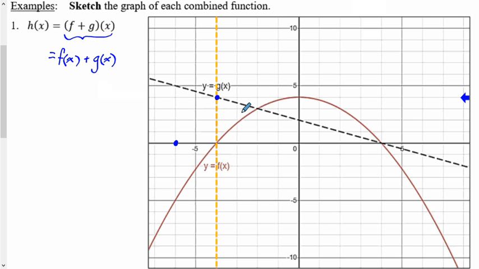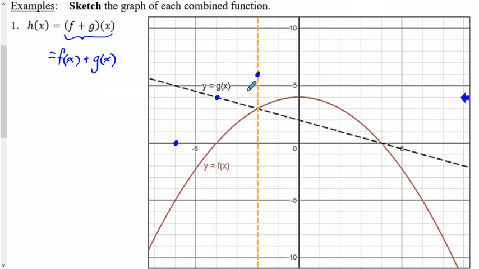And let's continue on. Okay, let's drag this over. And again, I'm looking for some nice y values. Not so nice. There I have some nice y values. So my f of x function has a y value of 3. My g of x function has a y value of 3. 3 plus 3 is 6. Add them together, and I'll get this point up there.